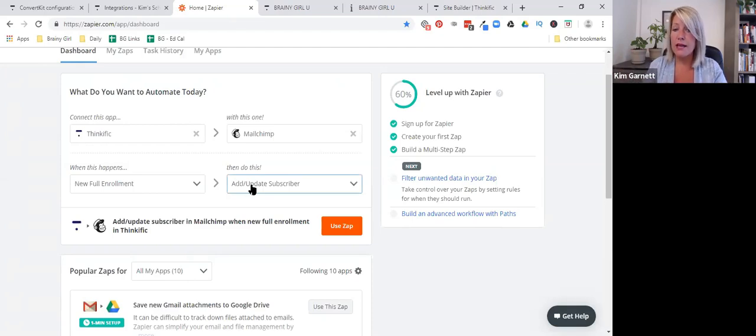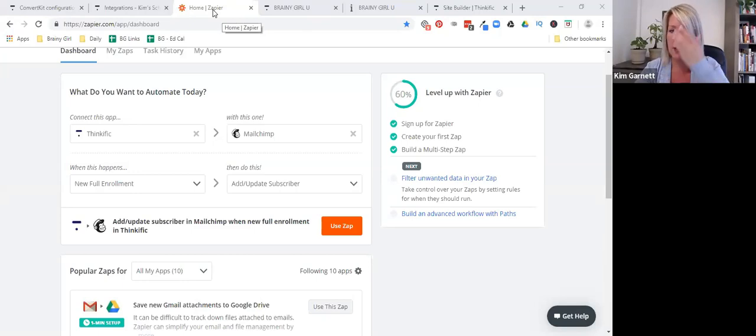Then, if we want to take them off a specific list on MailChimp, so let's say that they originally get on the abandoned cart list in MailChimp, we have to set up another Zap to say, if they buy this course, take them off that list in MailChimp and put them on this list instead. It sounds a bit confusing, but does it make sense, guys? Put your questions in here if you have questions about this. List-based is not the way to go if you want an automated process. Okay, so let's go back here for a second.